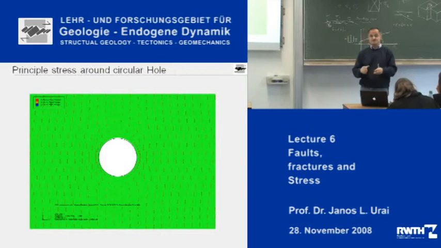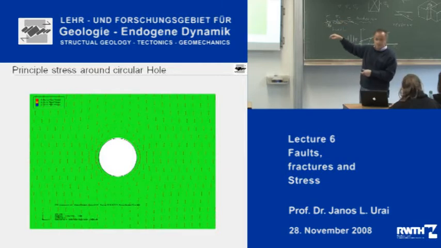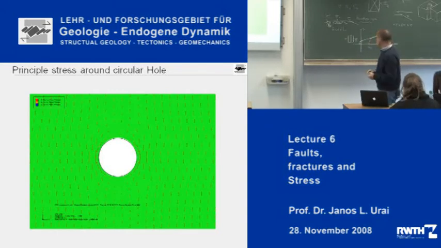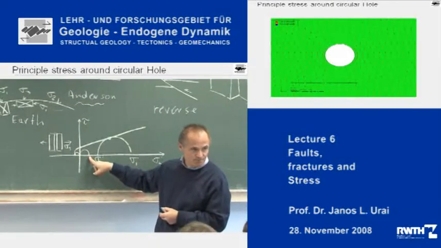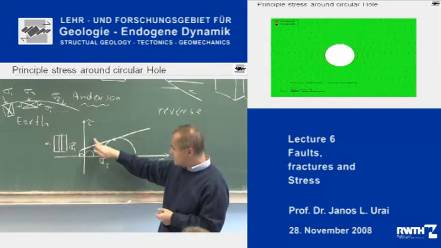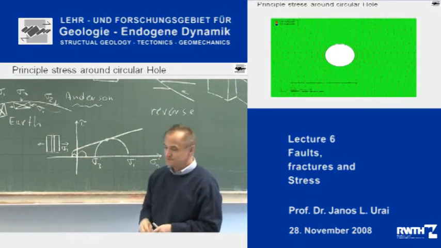And I will start not with a fracture, but with a cylindrical hole. Okay? So here is the material, and far away from this hole, I have drawn a stress which is vertical, and the horizontal stress in this case is almost zero. Okay? So in the Mohr diagram, my stress is something like this. One stress is zero, and the other is vertical. There is no fracture here, so I've drawn the Mohr circle so that it doesn't actually touch the line. But this is now the stress.